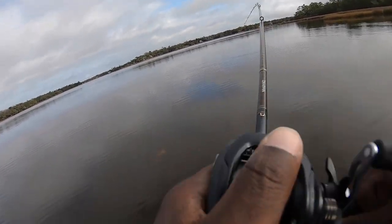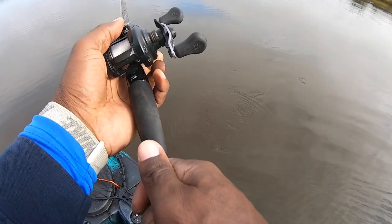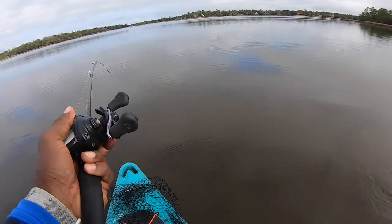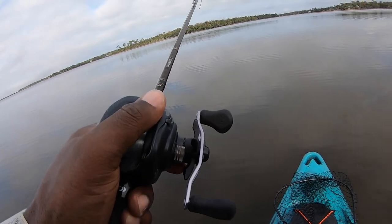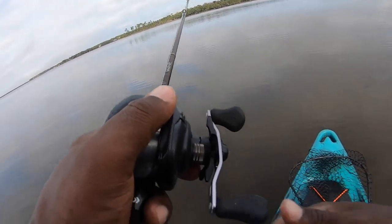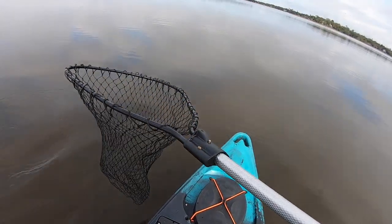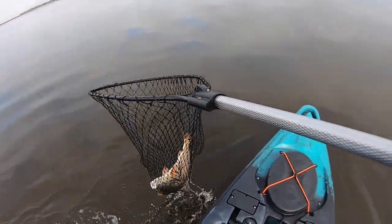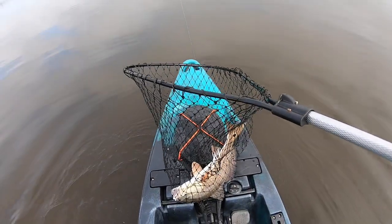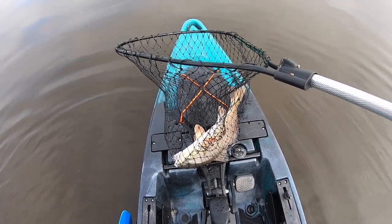You can hear that line peel off of that reel. And I'm just playing that fish back and forth, letting him tire himself out. If he wants to take a line, then he can. He's got that bait deep. Let's see if we can't try and get this fish. Ah, yes. Mission complete. And he choked that bait. You can't even see it.